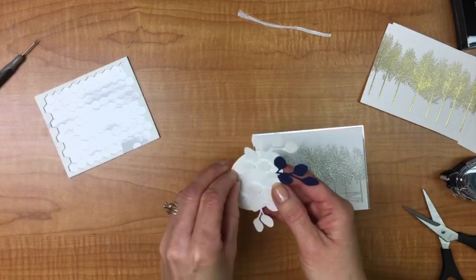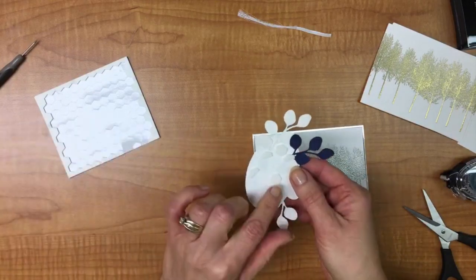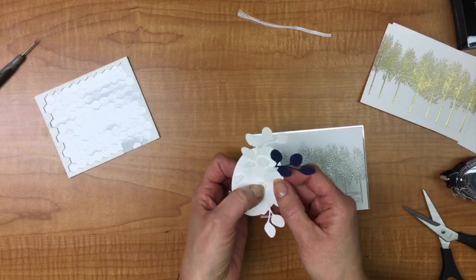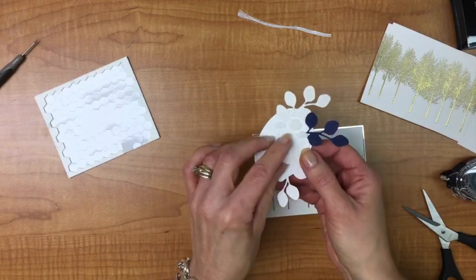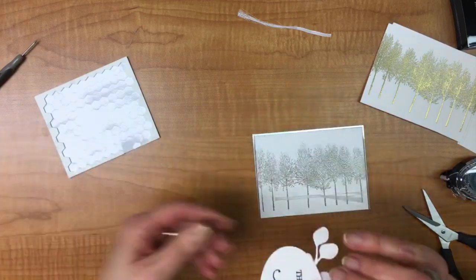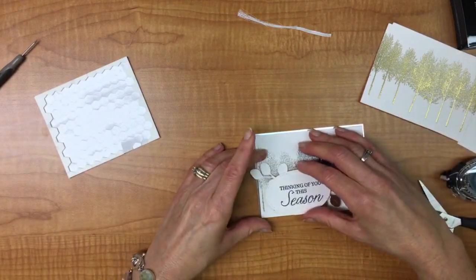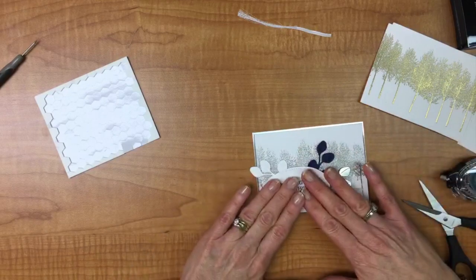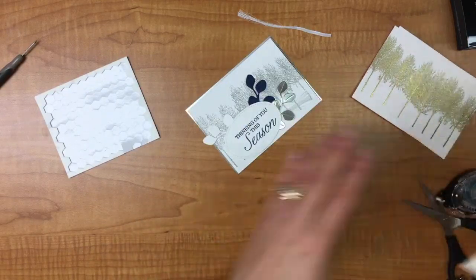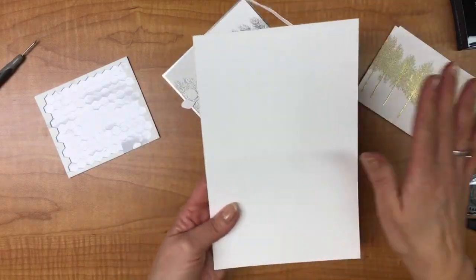So again, the worst part here is to get these little guys off. I had a friend tell me, and I'm sure you've seen this tip as well, if you can't get them off, put your fingernail in the middle and it actually releases the paper from one side. Go. So we're going to put that guy down over top here. And normally I would never have put that down. That would have been my last thing, but I seem to be doing things a little backwards today.